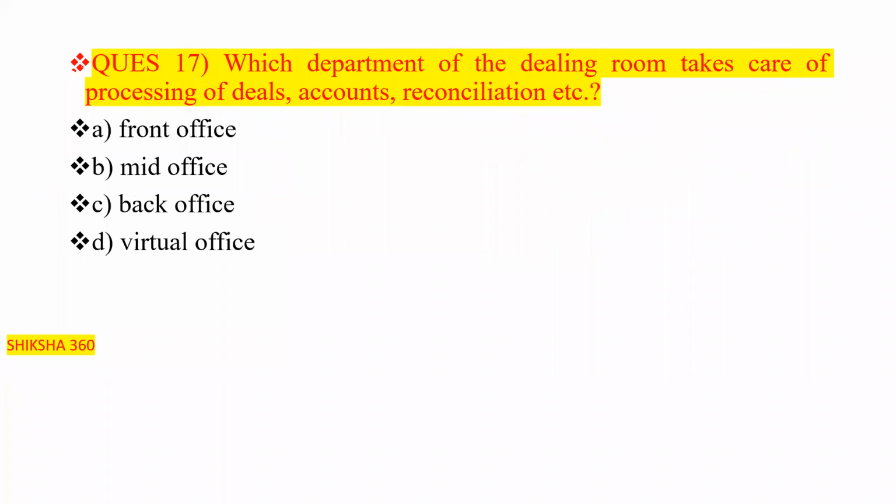Question number 17. Which department of the dealing room takes care of the deals, accounts, reconciliation, etc.? This question is regarding the dealing room. The dealing room has three main offices. We will discuss this in detail in module C; here we just have to discuss two to three points.